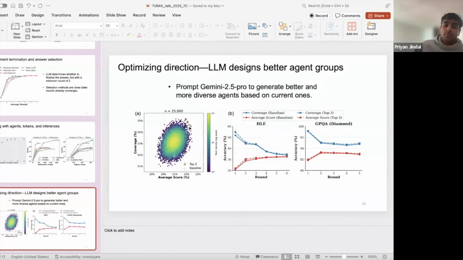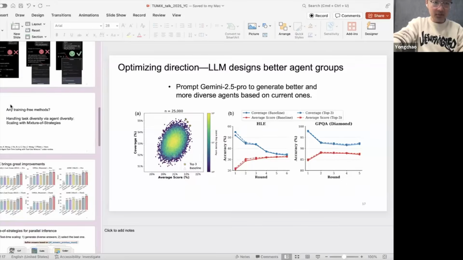Yeah, also I wanted to ask you, I was trying to understand what diverse agents means. I get that you're prompting an LLM to generate code for more diverse agents, but I think it would make more sense if you could give us an example of something in the dataset and how Gemini generated diverse agents to answer that question. What does that actually look like?